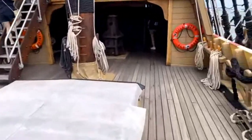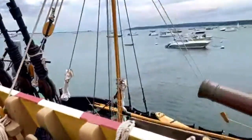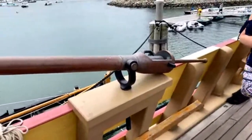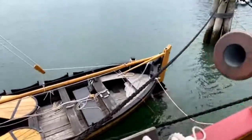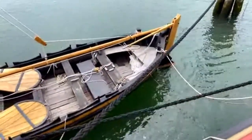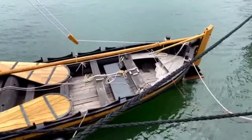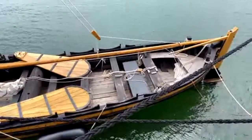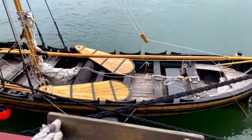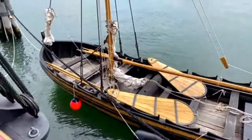Up here. Oh, look at that bell. So that's the shell up on the other side right there. That's what they would have used to go back and forth to come ashore. Oh, right down here. I see. And where would that be while the Mayflower would have been, approximately a mile? Okay, so where would they store that? That was actually in pieces down in that area.